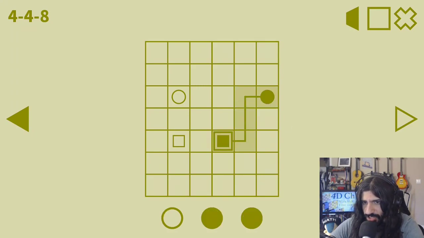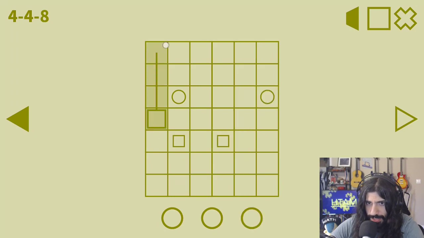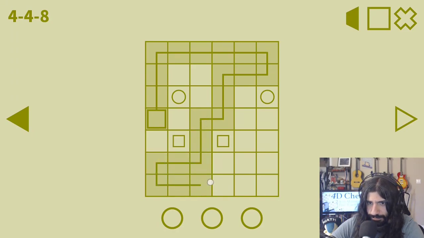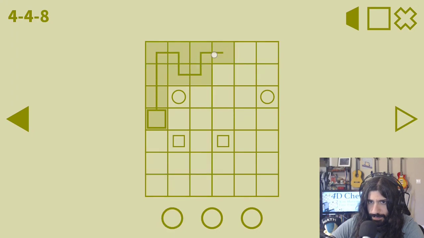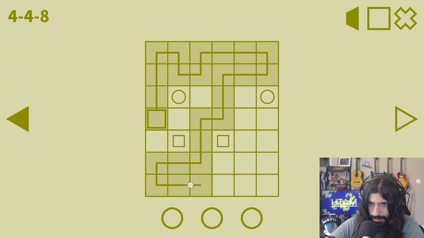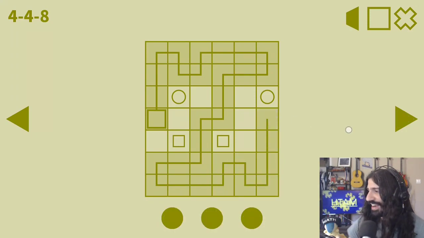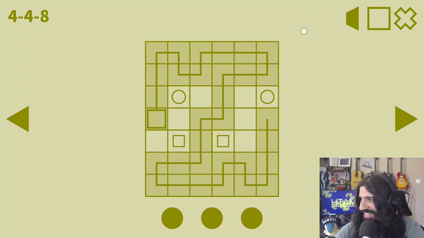Maybe it's like this shape. I can split them into that shape, right? Ooh. Doesn't quite do it. That's not the shape I was looking for. Yay! Okay. Woo! All right, fantastic.